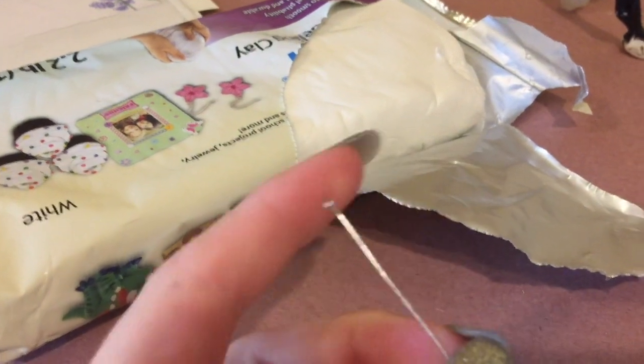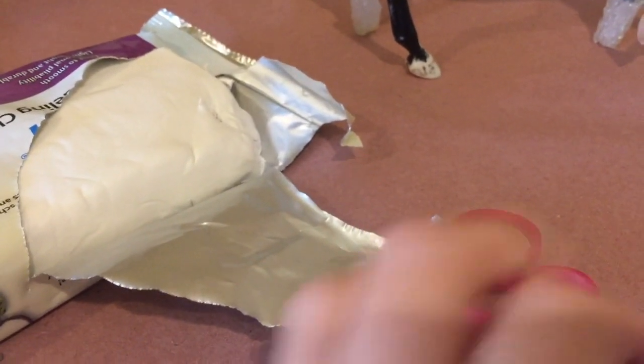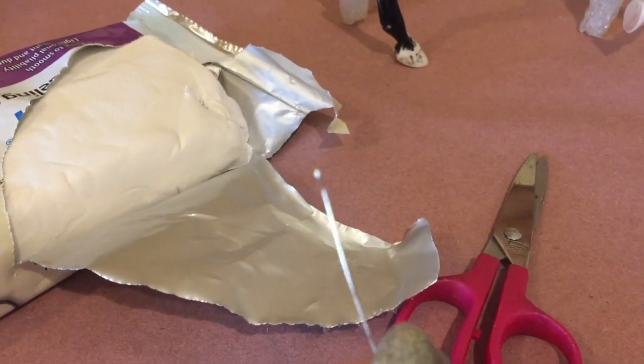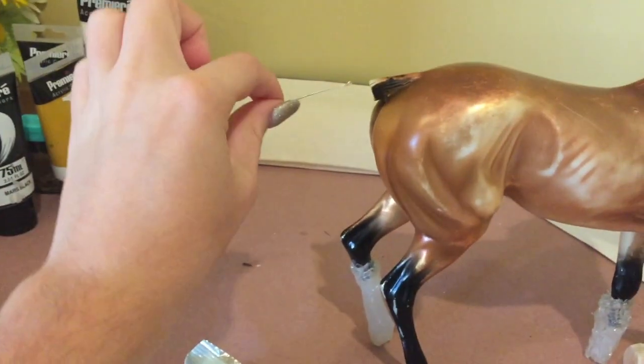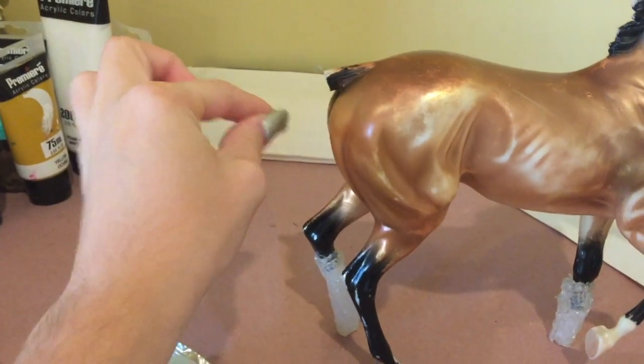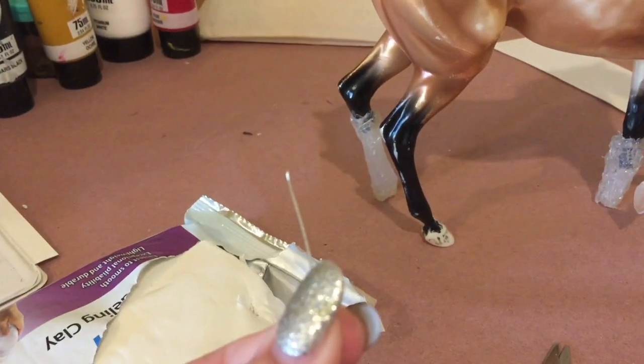So I have one out of the package, and what I'm going to do is take my scissors here and just bend this little hook down. You can see what I'm talking about — that's just going to help it so when I put the hook on, it gives a framework for the tail a little bit.